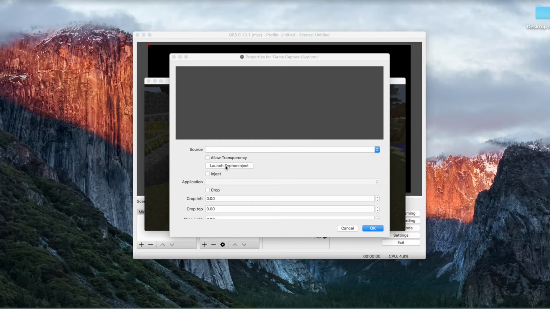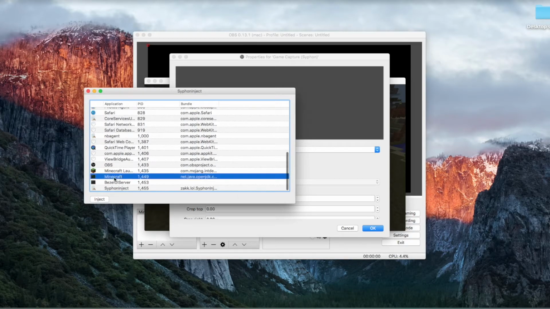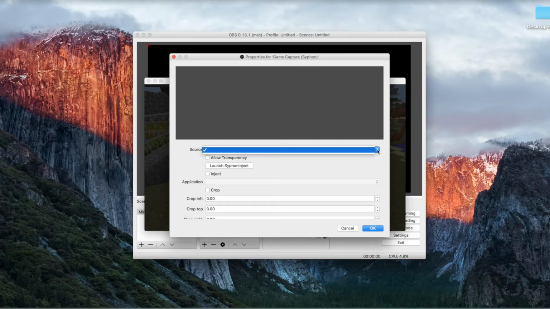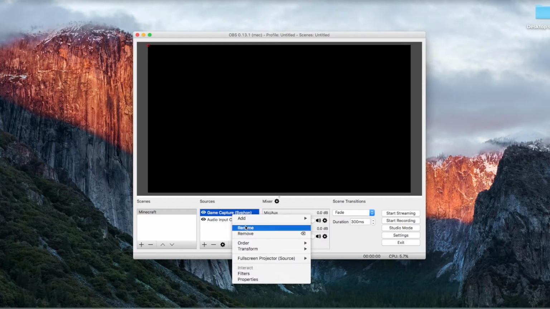However, I may need to do this. Let's see, this shows me all the apps I have, but I don't know exactly what it is supposed to be doing for me, so we'll leave that alone. But what should happen is that you should have a drop-down menu that will include Minecraft there. Let me close that, because I've got to try and do this. It will take a while. Like this, it's probably actually a good thing.